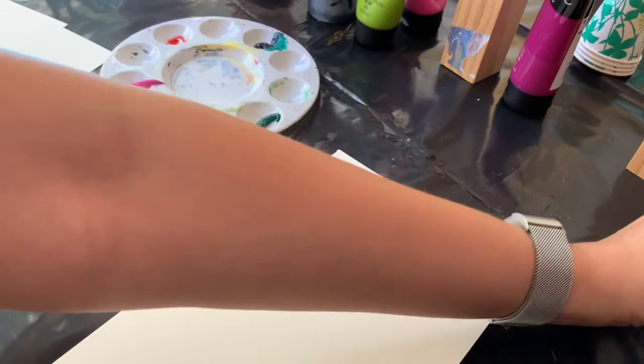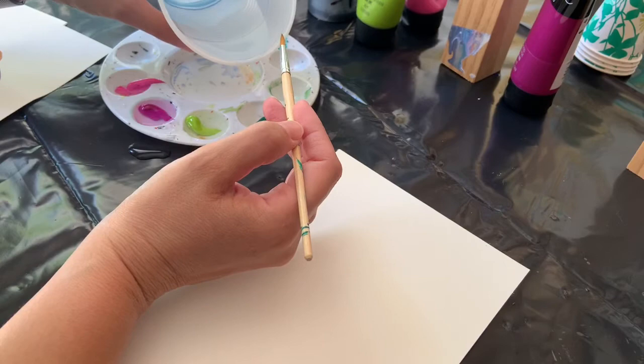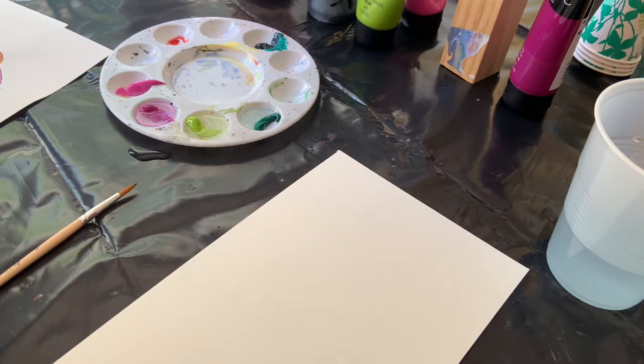All right, so I'm going to get started by adding water. I'm going to try pouring and we'll see how careful I can be. Oh, that one got a little bit much. This might not be the way to add water, let me just point that out. I have a cart with all my supplies, and one of those things is paper towel. So I'm just going to soak up some of that water where I got too much.